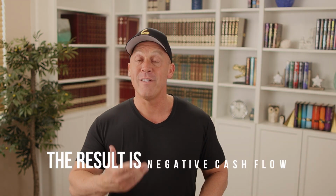Some real estate investors spend too much on items like landscaping and business operations and fancy renovations. While this approach may produce the best looking property on the block, very few tenants will pay an above market rent in return. Most tenants just want a nice enough place to live in and call home. A nicer looking place may cause a property to rent faster, but rarely for more. It's just basic math. When landlords spend more on expenses than the rental income will cover, the result is negative cash flow.